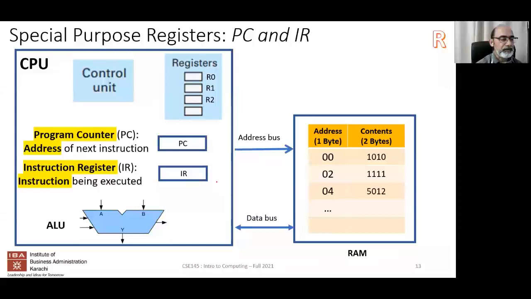So we took a closer look at the CPU and we saw the program counter and the instruction register. Just a thought over here, which I perhaps didn't mention, is that if the instruction itself is 2 bytes, the program counter in this case would be 1 byte, simply because the address itself is 1 byte, but the instruction register would be 2 bytes. Why is that? Because the actual instruction which gets loaded is actually 2 bytes in this case. Okay, just an additional point.